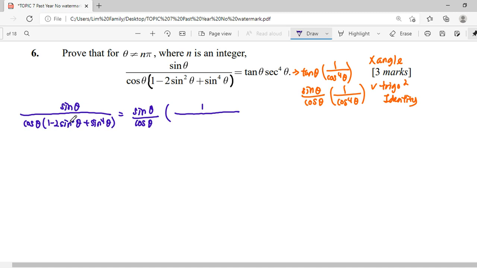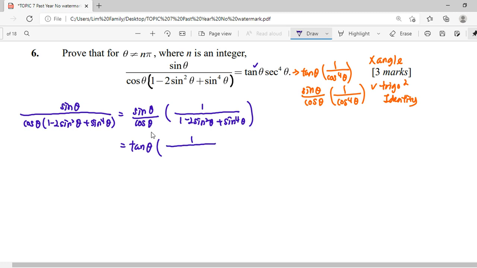So it means this sine we don't want. We don't want to maintain the sine terms anymore. We try to change it to a cos term. So that will be our objective: try to change this part into the cos term. So this sine theta over cos theta we already achieved. We write it as tangent. One part of the answer is already achieved. So how are we going to simplify that part?